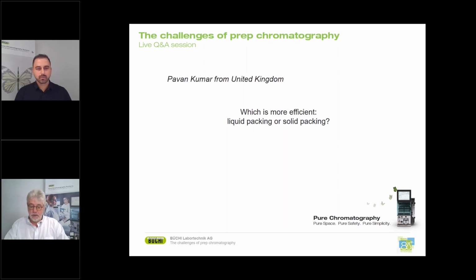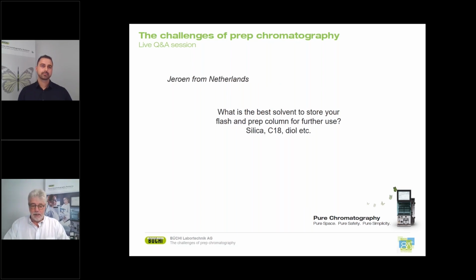Jérôme from the Netherlands is asking, what is the best solvent to store flash or prep columns for further use? Silica, C18, diols, etc. That's a tricky one, and that's a question we often get. It's about storing cartridges. I would say if we talk about silica cartridges, about normal phase, we recommend that this is single use. Now, people might say, yeah, but you're a manufacturer, you're saying that because we would buy more. Yes, this might be a reason maybe, but that's not the main reason. There are technical reasons behind there as well.